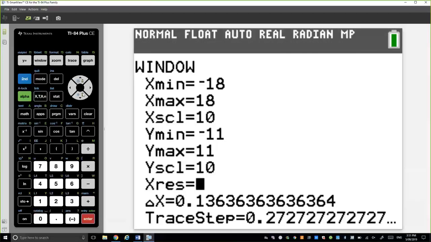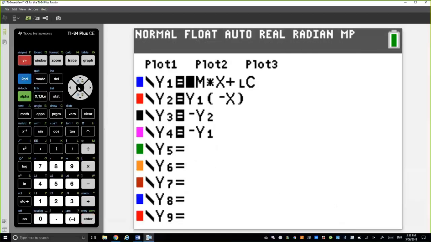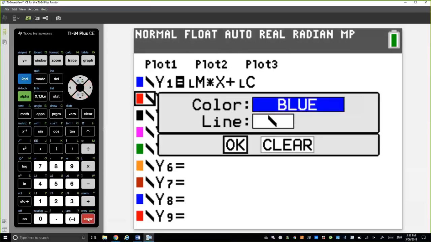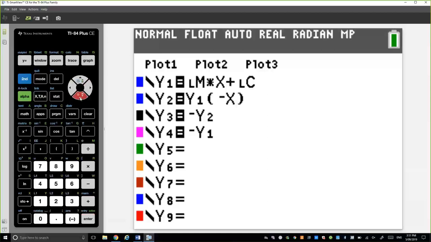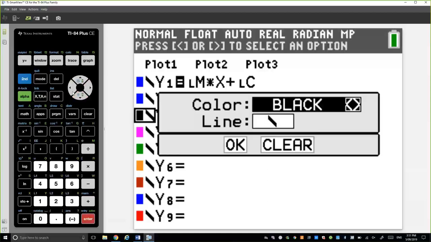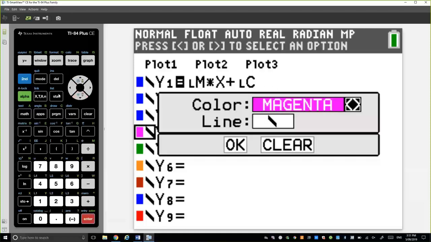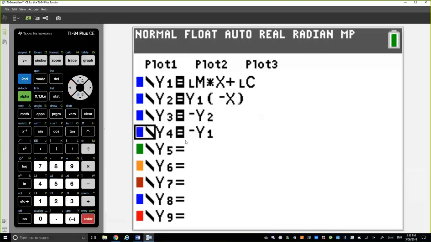What else do we need to do? Well, we want to make them all the same color. So we're going to come down here, come across to the red, press enter, and arrow to the right to make whatever color. There we go, arrow down or press enter. Going to go okay on that one. Come down one more, enter again. Couple of arrows, cross. Enter a few more times, done. One more to go. There we go. That's all now in blue.